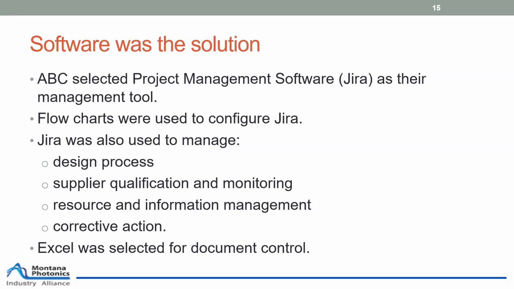They decided that software was the solution. They selected the project management software, Jira, as a management tool. Flowcharts were used to configure Jira, and Jira was also used to manage design process, supplier qualification and monitoring, source and information management, and corrective action. Excel was selected for document control.